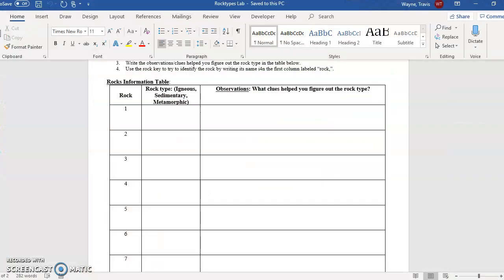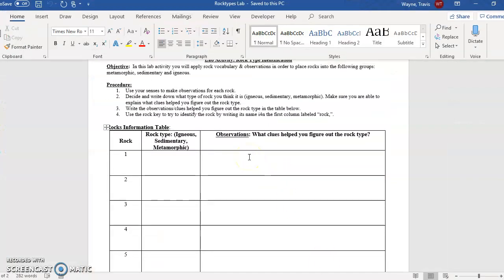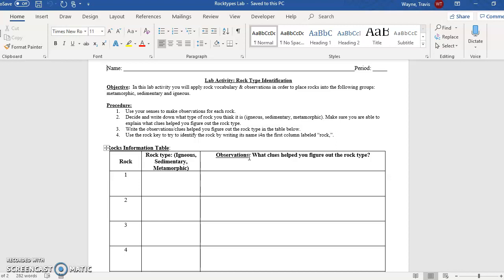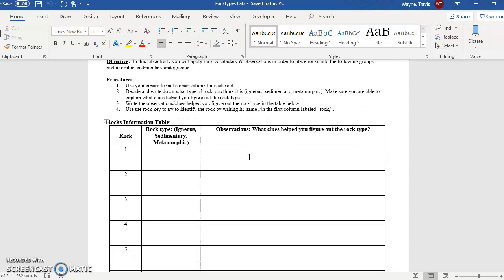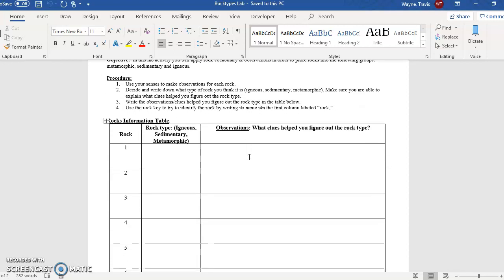Now, when you go to the lab, and this is going to be a rough map of what your formal sheet's going to look like, there's going to be 13 different rocks. The first thing you're going to do is take observations of the rock. Is it foliated? Is it non-foliated? Are there folds and bends? Is there sediment? Is there clast? Are there fossils? Does it appear to have crystals? No crystals? Does it look like it cooled instantly, so it's more glassy, like obsidian? So you're going to be writing down observations of what you see in the rocks.